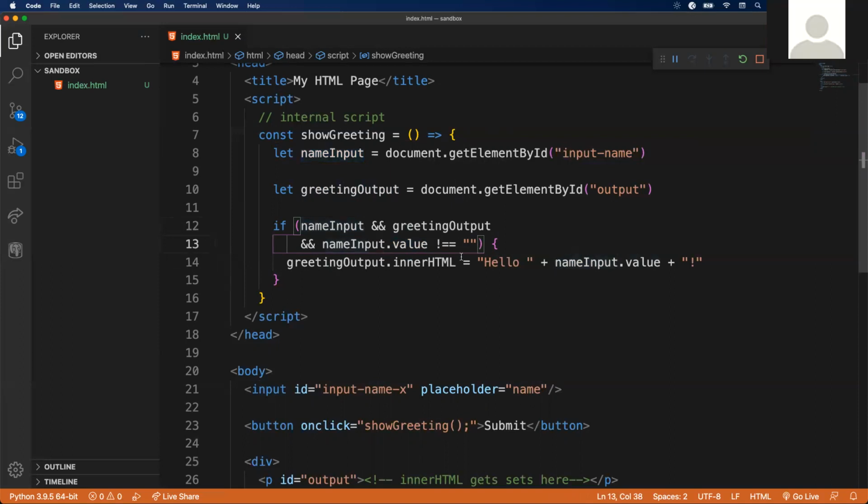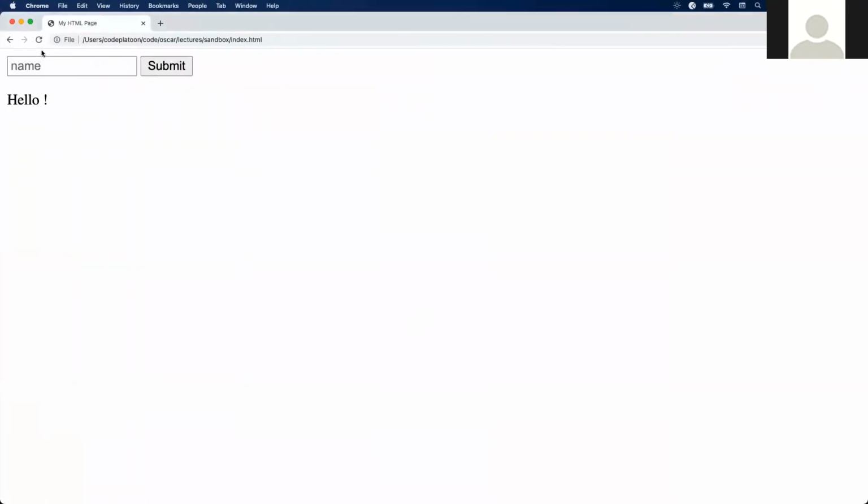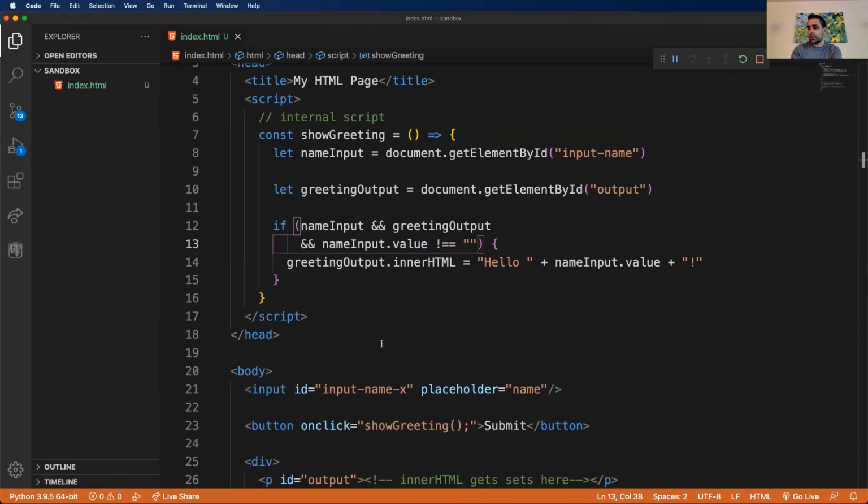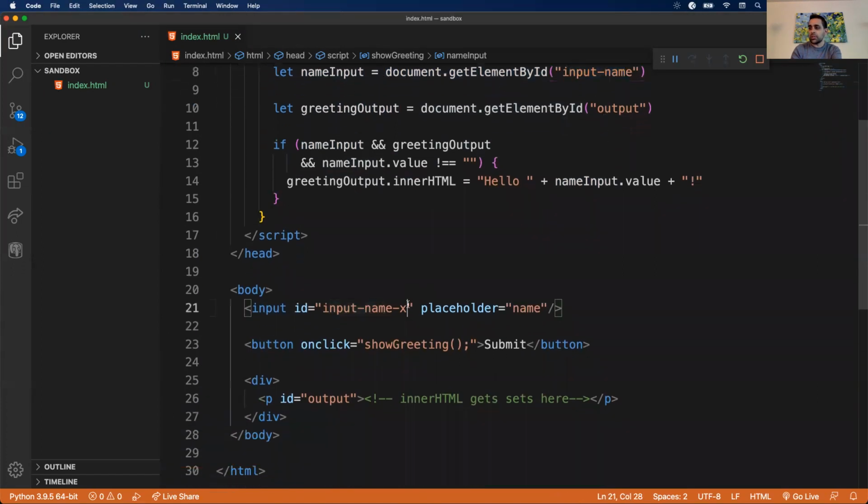If we have an empty string, we probably don't want to say hello to no one. So in that case, if I hit submit, notice nothing happens, clicking it repeatedly. But now if we actually enter name, Gates, oops, I broke it because I changed my name here. Name output is going to be null because it didn't find input name in the DOM. So I renamed it down here.